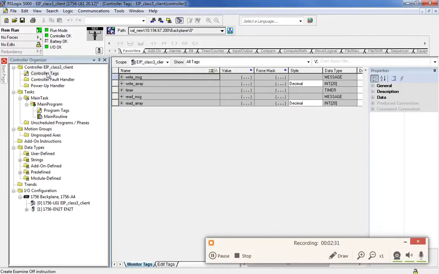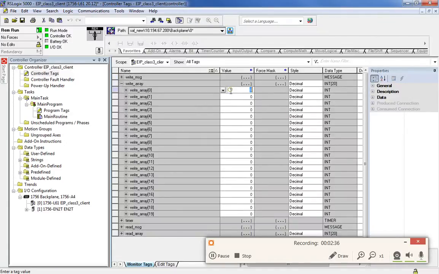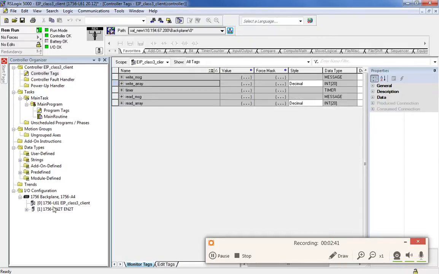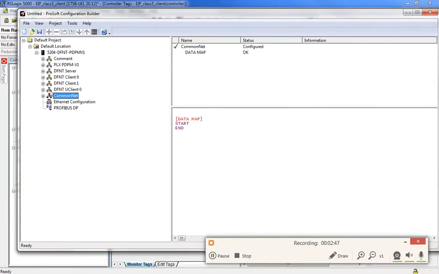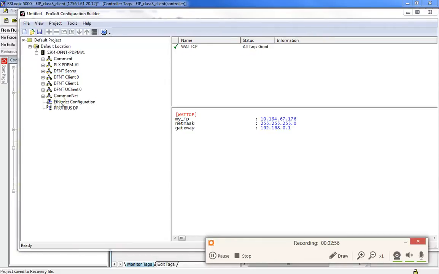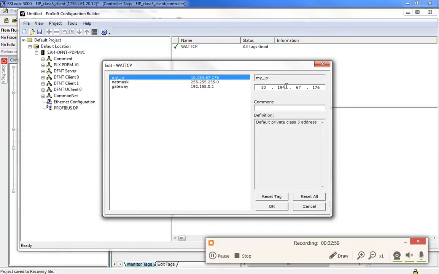Now the controller is running. This is the write array I created previously. So let's write something. Now for your PCB side, this is your gateway. Right now I'm showing you the Ethernet side, so there isn't really much to set when you're using it as a server. One thing, just make sure you set the IP address. This is the destination address you use for your messaging instruction.